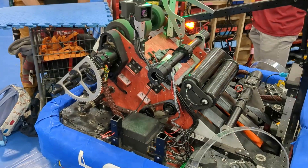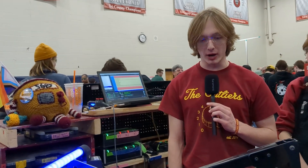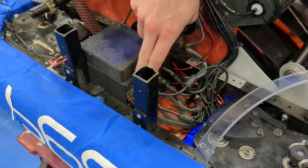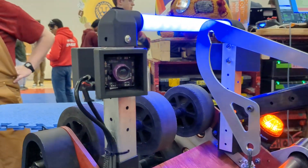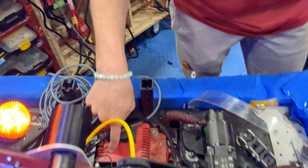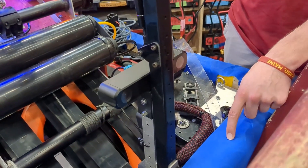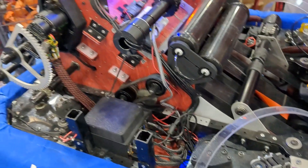This is a very complex robot. Can you tell us a little bit more about the programming that went into it? I'm Xavier, a programmer on 5687, and I'm going to tell you about our vision system, which I think is one thing that sets us apart from other teams. We have PhotonVision running on these cameras — on these four Orange Pis. Running multiple processors gives us a higher frame rate, which in turn gives us a more accurate reading of where the robot is on the field. My favorite part of the vision is this ZED cam, which is hooked up to an NVIDIA Jetson Orin that runs a neural network to determine the position of the notes on the field. We pass that in as the error in a closed-loop PID controller, which changes the pose of our robot and intakes the note automatically.